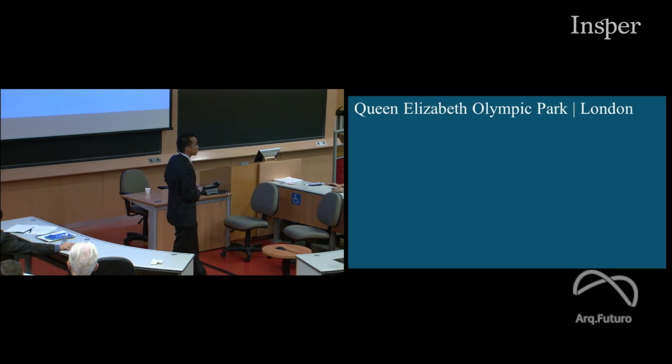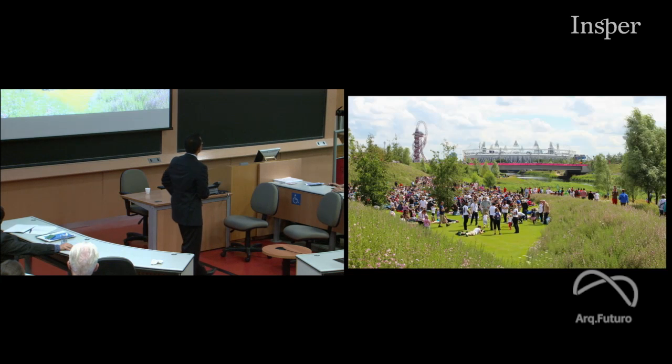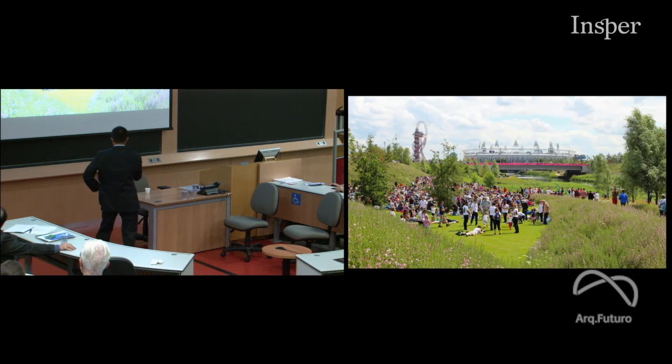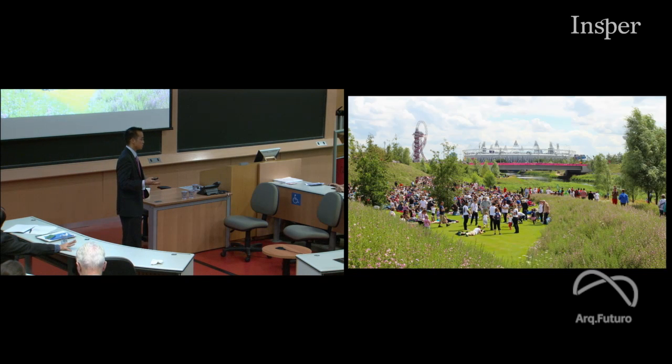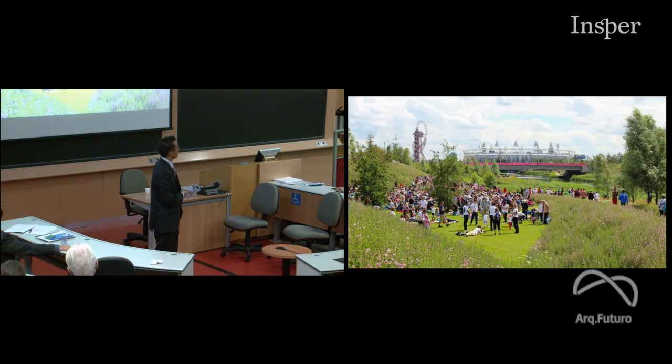Queen Elizabeth Olympic Park, so the Olympics are coming, right? This was a park that was built as part of the Olympic program in London. And since it was built, it's flooded 9 times. And that is not by accident, that's by design. We need green space, but we also need space to accommodate flooding. We know it's going to rain, we know it's going to flood, so how do we marry those 2 together? So there are intentional areas within this park that flood, and it's thriving even under those conditions.